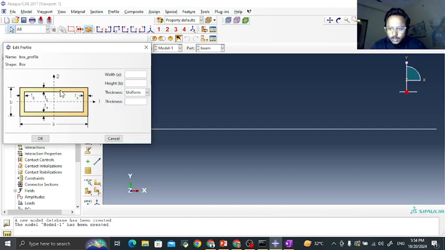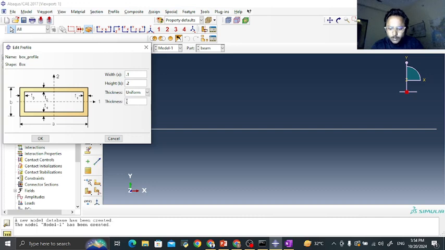You can see that various dimensions are being asked here. What is the width? Width is 100 mm, that means 0.1 meter. Height is 200 mm, that is 0.2 meter. And the thickness is constant throughout the perimeter, and that is 20 mm.